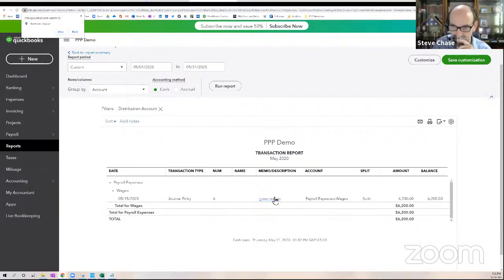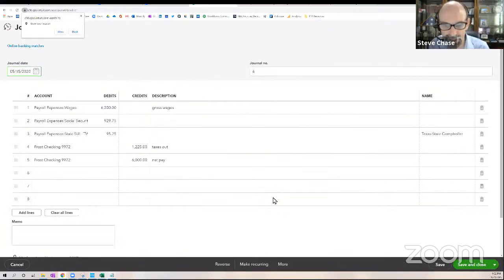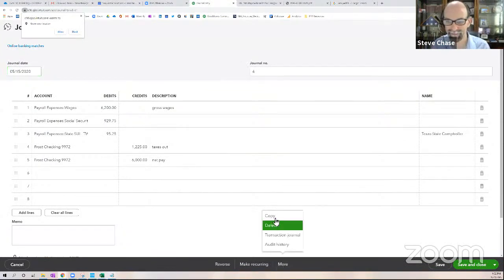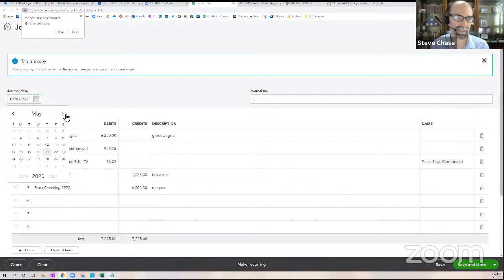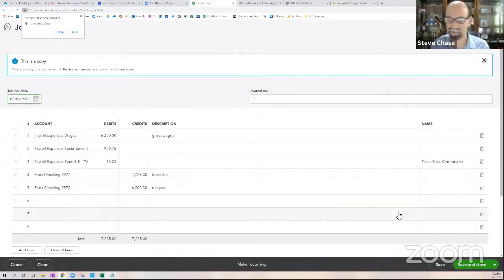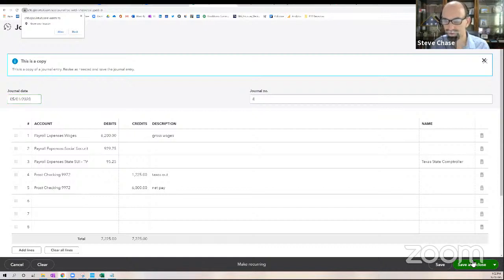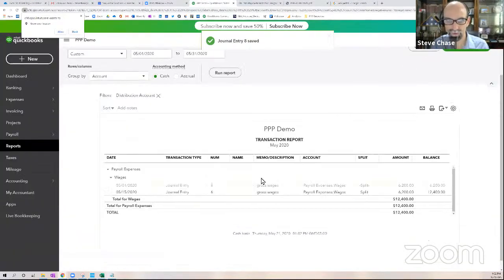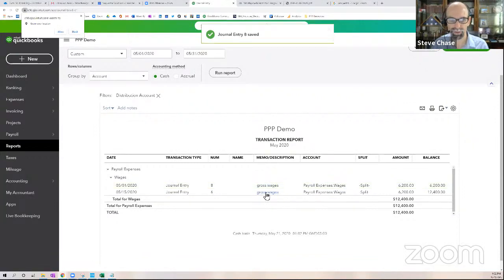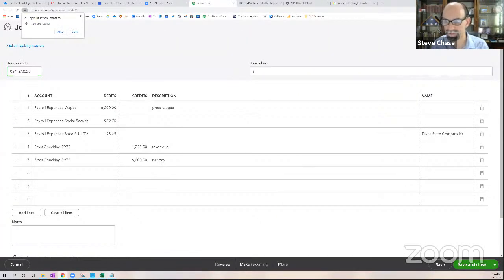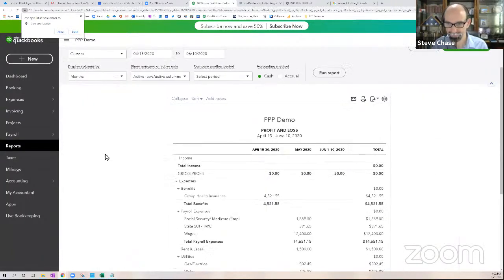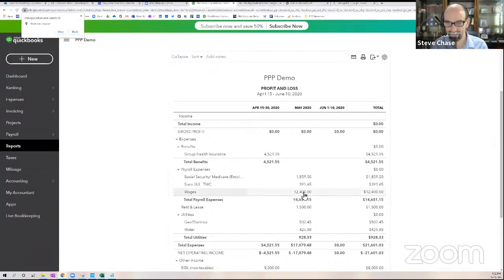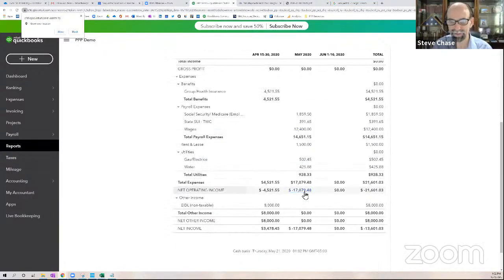So I'm not sure if I actually copied that originally. Let's try that one more time. Copy, change the date, save and close. Okay, I got that. And just let's do, yeah, that would be 2 weeks, 2 payroll periods. Okay. All right, that's more like it. Then my matching, I'll do a better job at that next time, but cool.